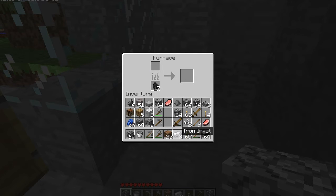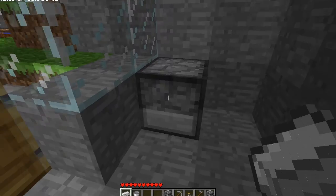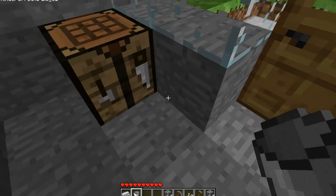What you need to do is you need to grab some iron ore, and you need to put the iron ore in this melting thing, in your furnace. And once it's in your furnace, you cook it up, and you get iron ingots, like I have right here in my hand, to make a bucket.